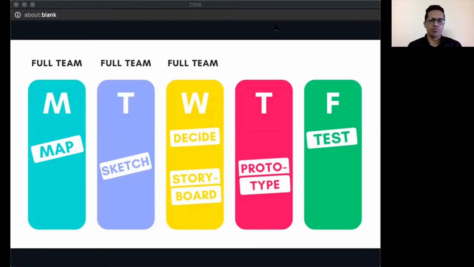But we completely understand that in most of the cases, the major stakeholders or the owners, the co-founders, can't be available throughout all the process. So even if someone who is leading the team for the product is available for Thursday and Friday, that's fine. But it is always good to have the full team for Monday, Tuesday, and Wednesday.